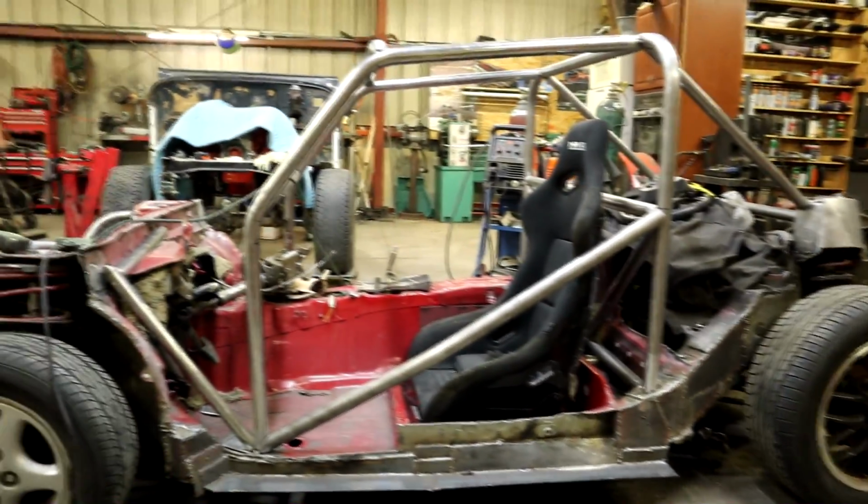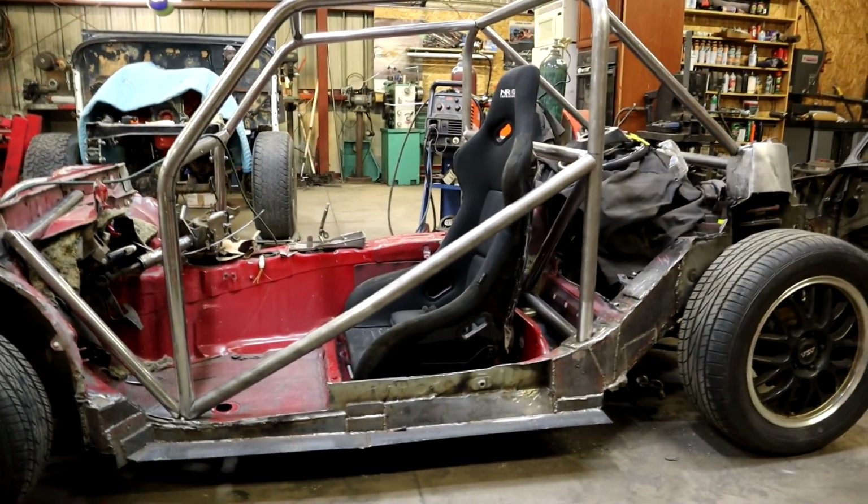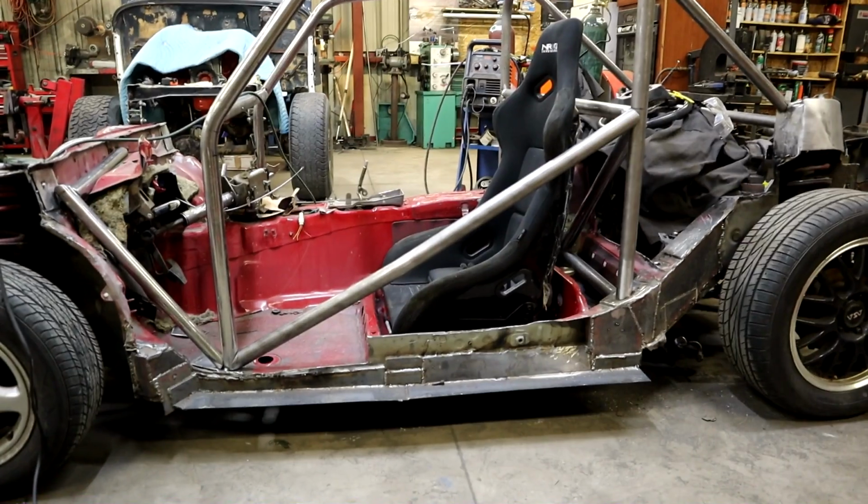You can kind of see the side profile. And getting in and out, it's not too bad actually. I stepped in and it's not bad. So there you have it. We got one of the door bars in. We'll be duplicating this. We have all our measurements, so it should go relatively quick as we already know the angles, the bend, where to bend it at, and how it's gonna fit.